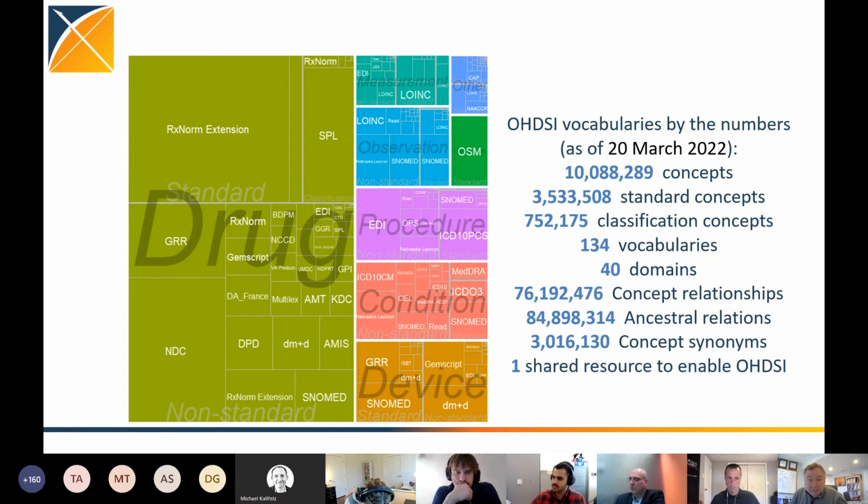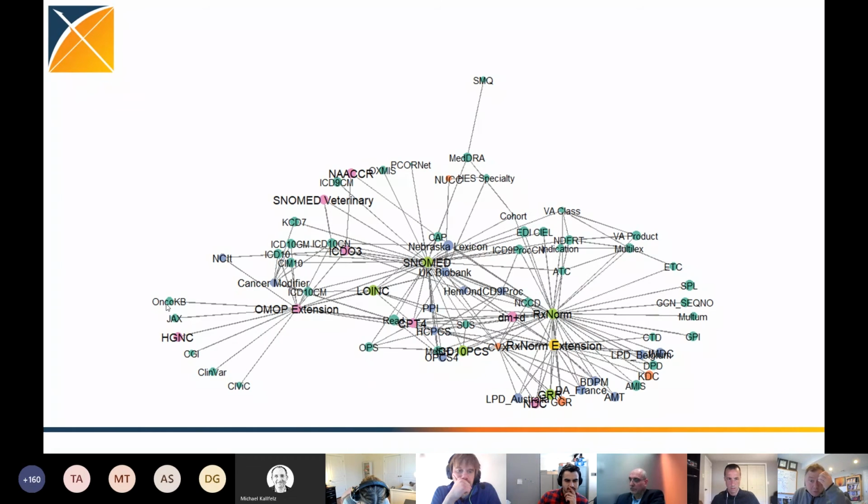But what gets me excited about the vocabulary is, once data is mapped, what can I learn from this standard space? Or more specifically, in many of our cases, we have classification systems, and how can I make use of these relationships between concepts to draw meaningful inferences? So Mick showed our picture of the network graph, and he highlighted that it's complex to create these mappings.